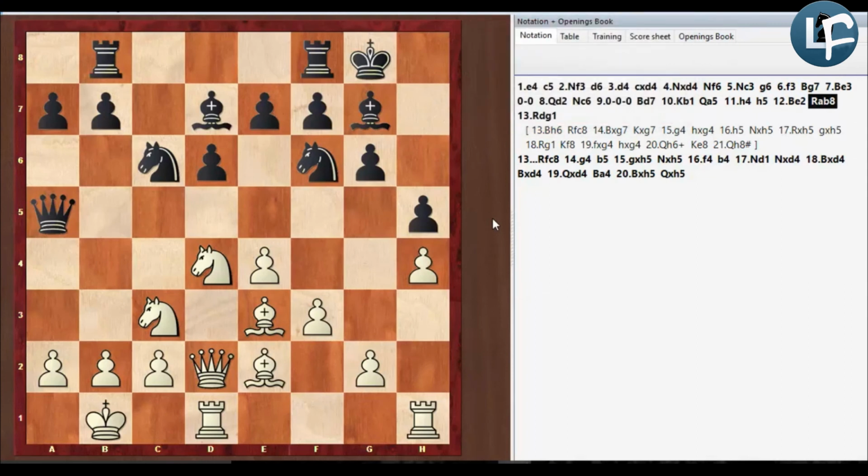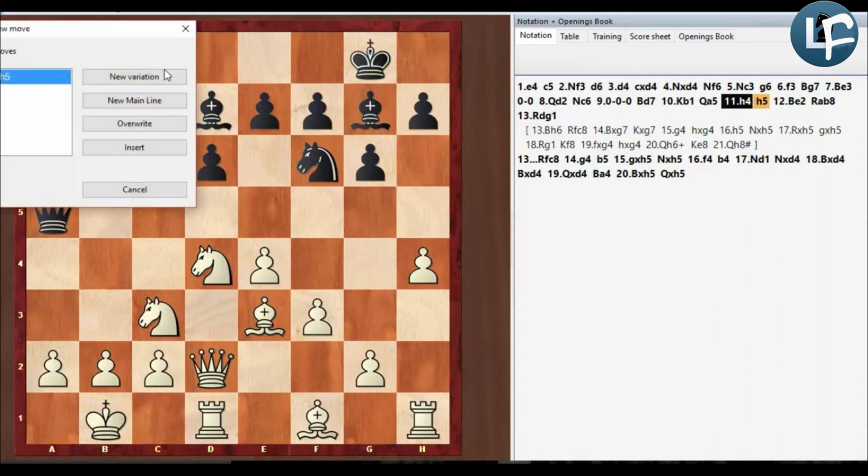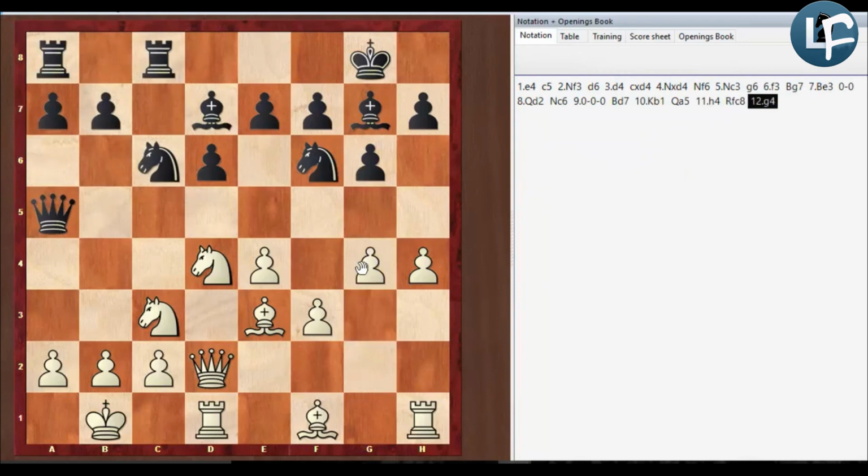So the Yugoslav attack is very dangerous, it's very effective, and if Black doesn't play this key move right here, h5, it's really, really dangerous. Let's say, for example, he doesn't do that. He just goes ahead and plays some normal move. Now our attack is going to be even stronger.